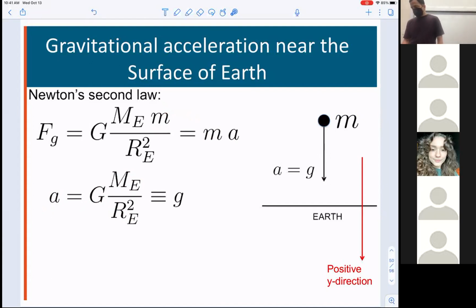And notice that this acceleration is just determined by a bunch of constants, right? You can go to Google, look up the mass of the Earth, look up the radius of the Earth, and we know the value of the gravitational constant. That's going to give you some number. We give this combination a symbol, we call it g. And if you plug in the numbers here, what you will find is that this is 9.80 meters per second squared. That is where that number comes from. Any questions on that?